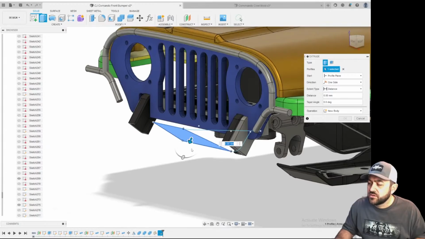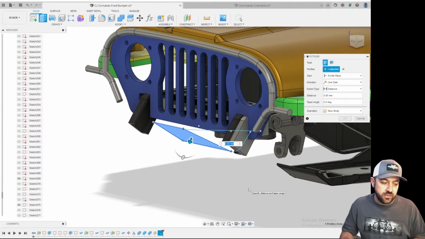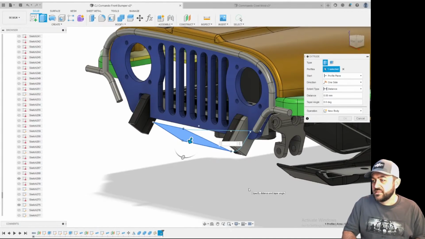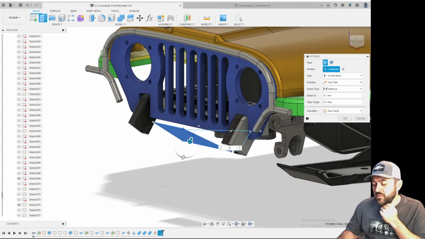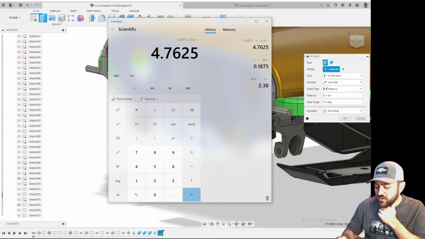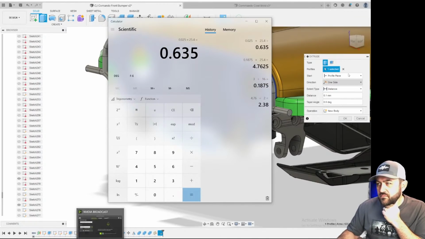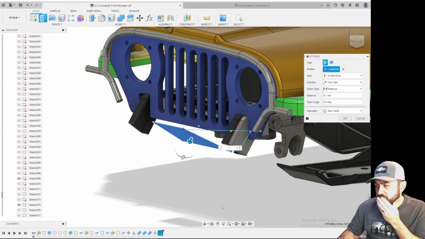So we're going to extrude that. Let's see. It's 0.1 millimeter, not 0.1 millimeter, but if I go 0.025, that's 0.635.